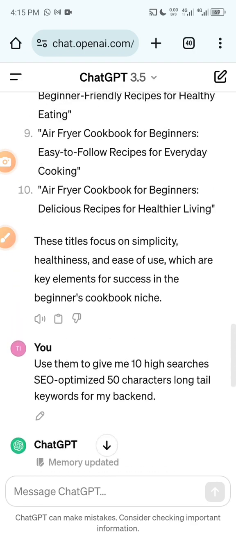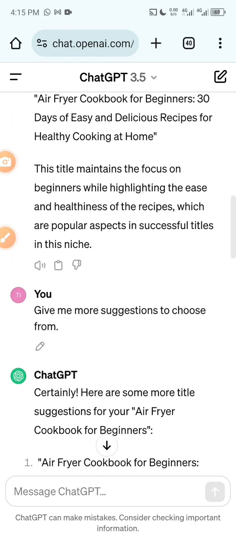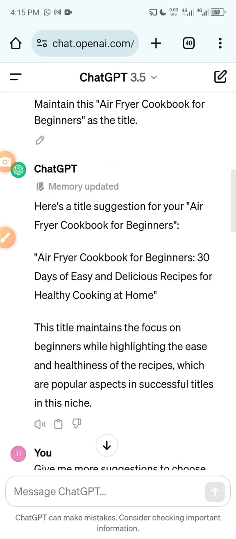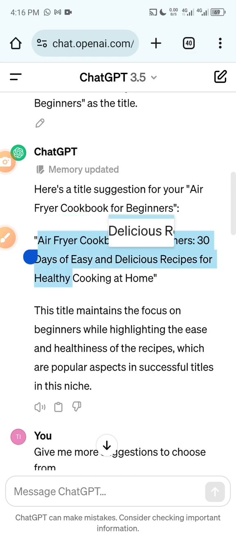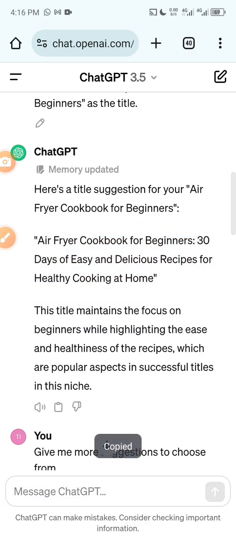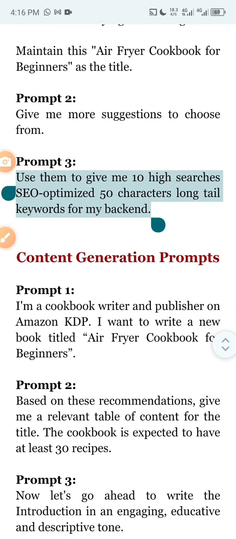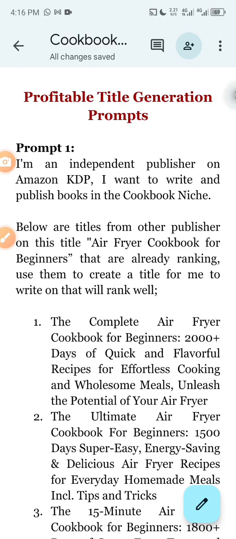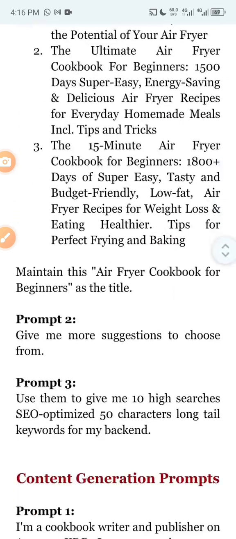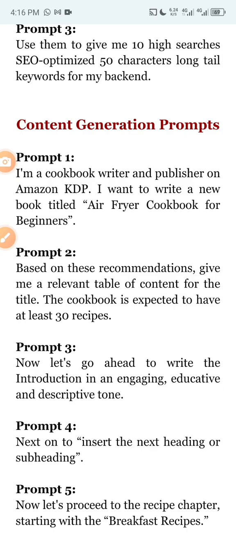You want to copy the title we want to use. You can copy any of these titles. I said I was going to go with this first one to generate our cookbook content. We're going to use this first one. So you go to the document and create documents. You have other prompts to be using. This is the prompt we use for title generation, these first 3 prompts. Then we have this next prompt for our content writing. We are coming back to this prompt.